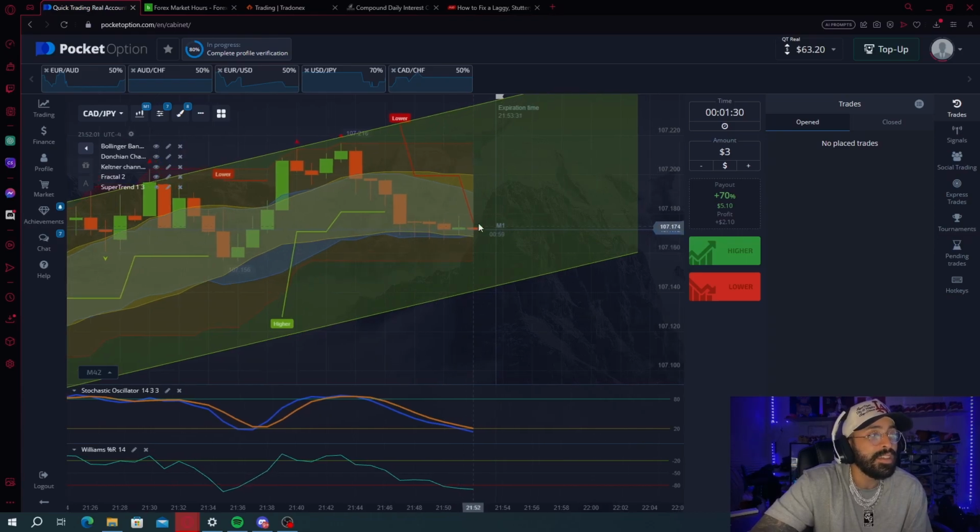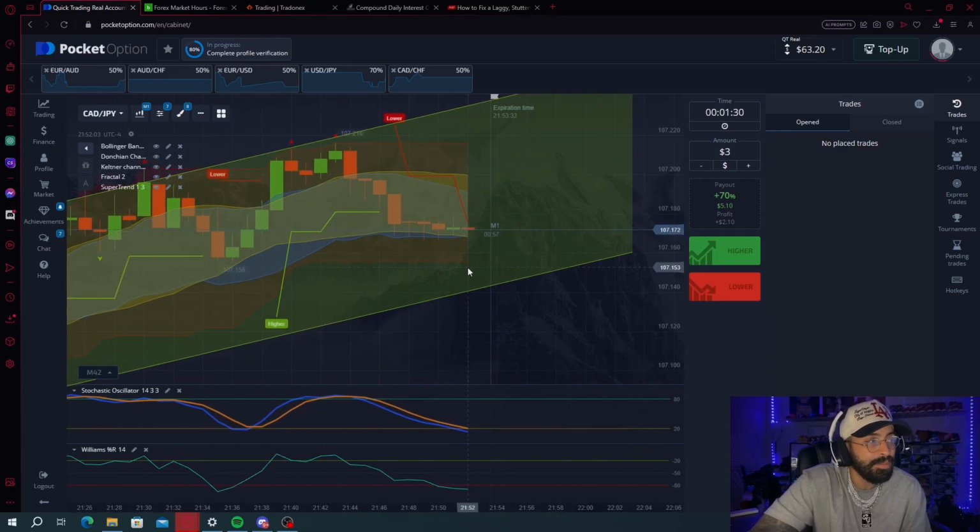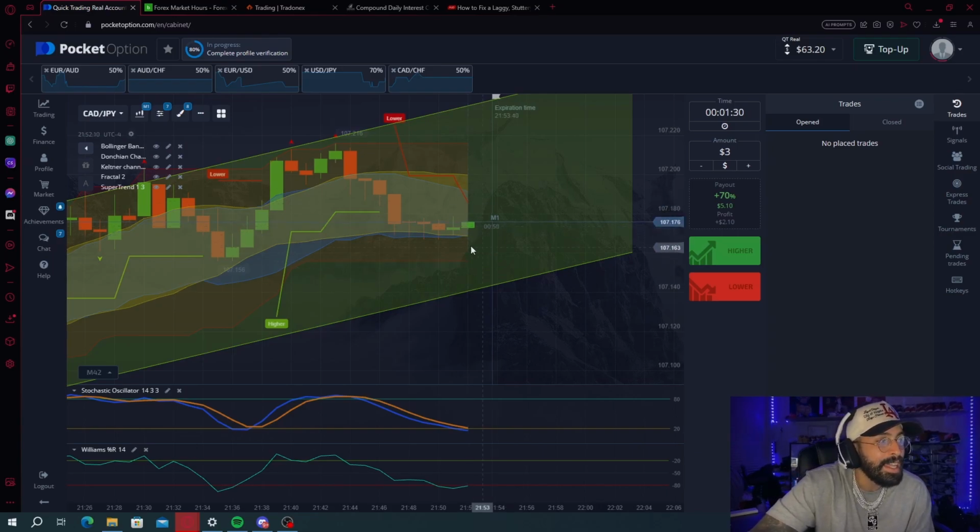So that's what we need to see. We need this candle to build fake momentum, right? So come down with fake momentum to get people that think it's going to sell, start selling, right? And then it needs to actually do what it needs to do, which is bounce back off of this little area right here. I wish I had a circle, but it bounced off of this little narrow window right here. And once we get into this narrow window, we should be good.